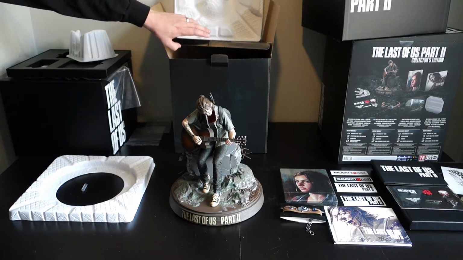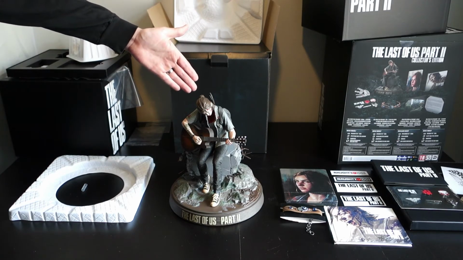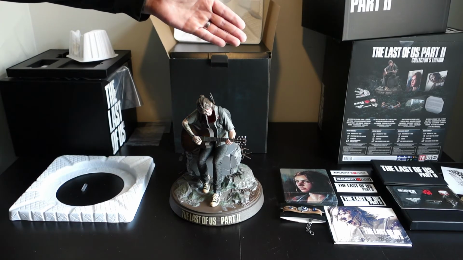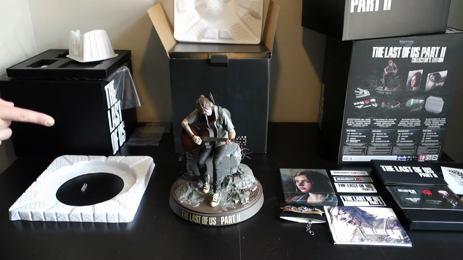And now that that is unboxed, we now have all the contents of the extremely expensive and hopefully well worth it collector's edition. We have the giant figurine, we have the steel case edition, art book, bracelet, lots of stickers, some metal pins, and a thank you note from Neil Druckmann. So I'm gonna go grab this steel case game and slam it into my PlayStation so I finally can get into the game. Been waiting for it for 7 years.